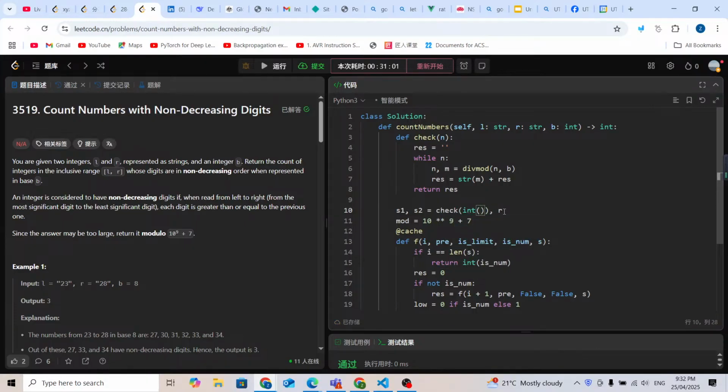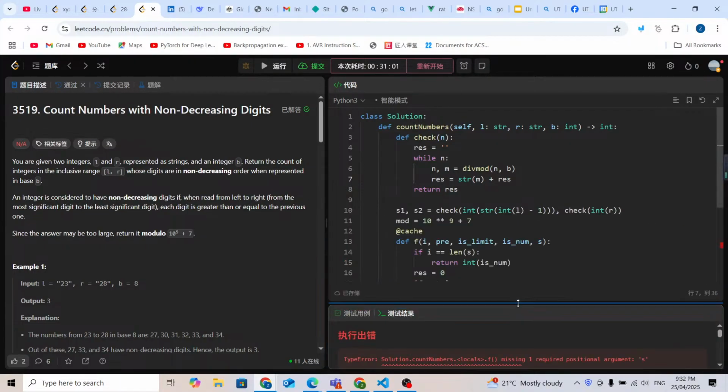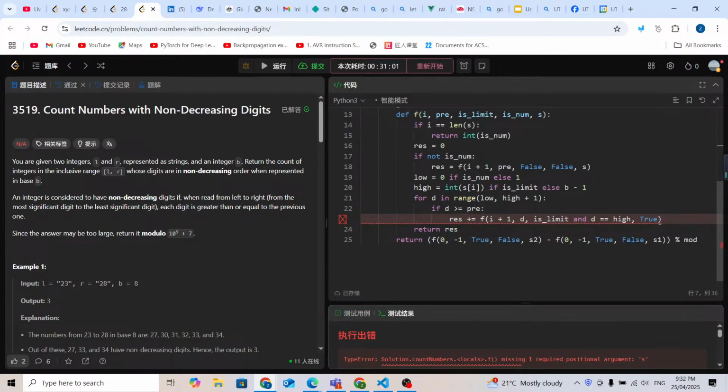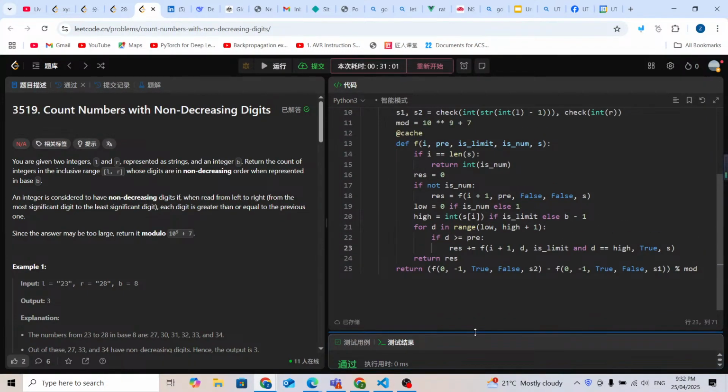Inside is going to be the integer of L, and here I'm going to use another check function with the integer of R. Basically, I think that should be all good. Let me run it. What is wrong? Here I forgot to put s inside. Now, as you can see, it works.